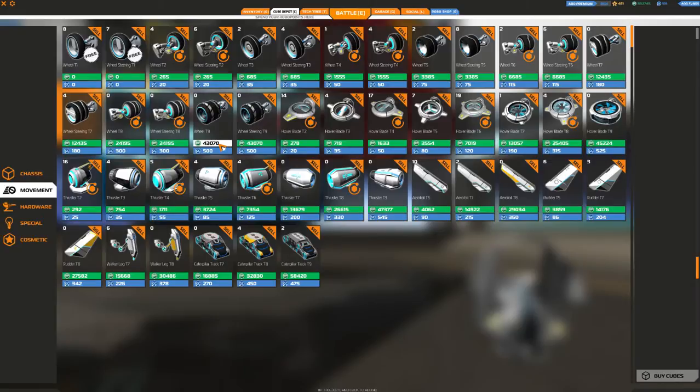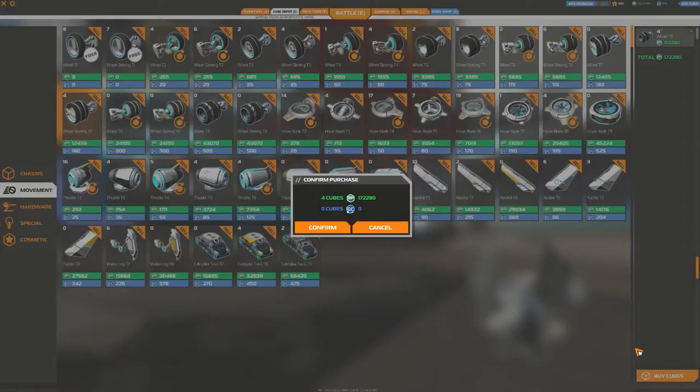We'll make these the outside wheels. So, I need 1, 2, 3, 4. Back, I can use whatever. I think that's right. We'll find out soon enough.